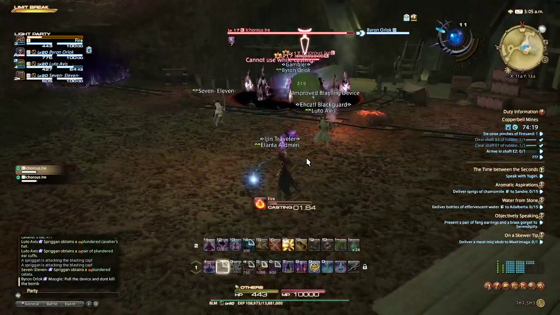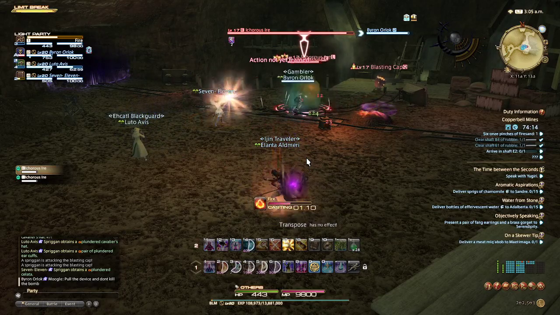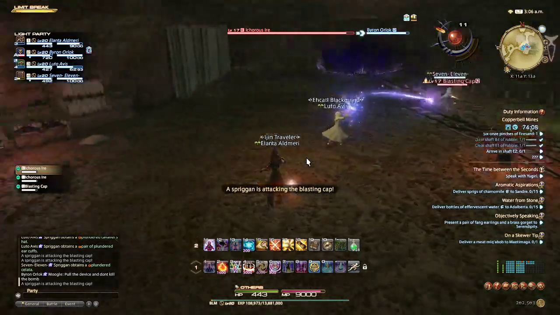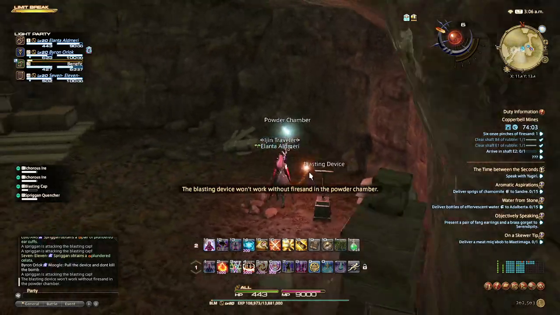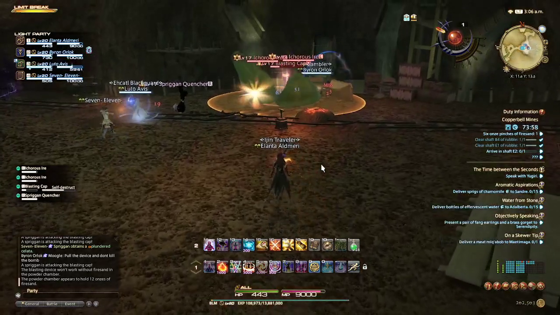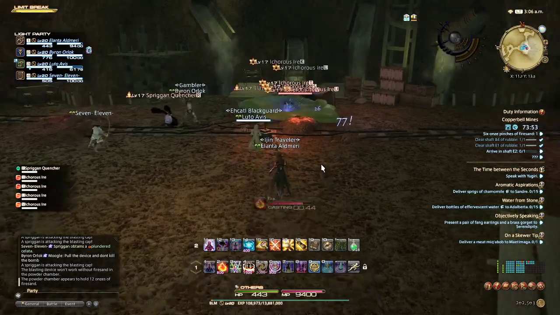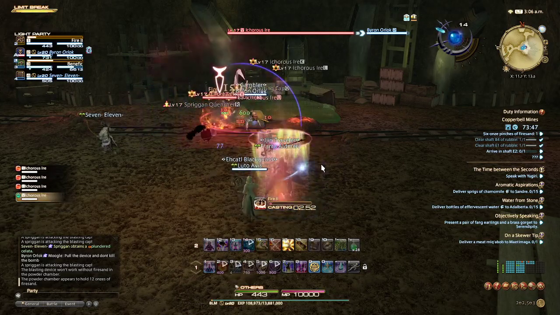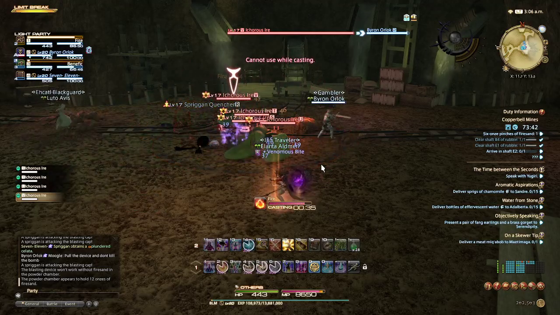Pull the device and don't kill the bomb. Okay, that's probably my fault. Hey, they said don't kill the bomb. So, as you see, we need Firestone. Okay, well, there we go. Finally, we're doing something right. Okay. So we need 12 ounces of Firestone.